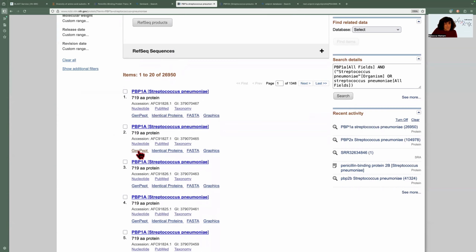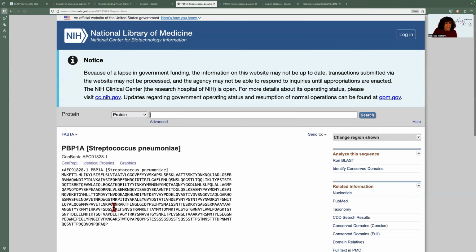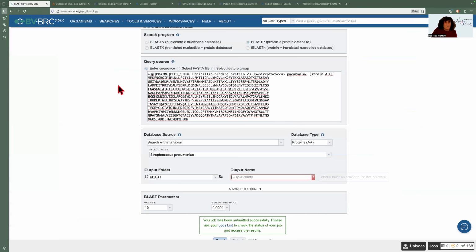So, and these all seem to be 719. Always check for this, because sometimes at GenBank, the partial proteins come to the top and you'll only see a piece of it, but I want the whole thing. And this one's fine for me for now. So I'll click the FASTA file for that, grab that guy, copy it, go back to here.